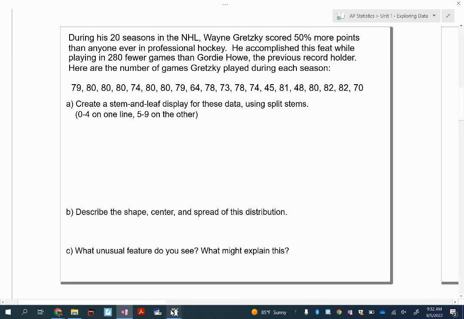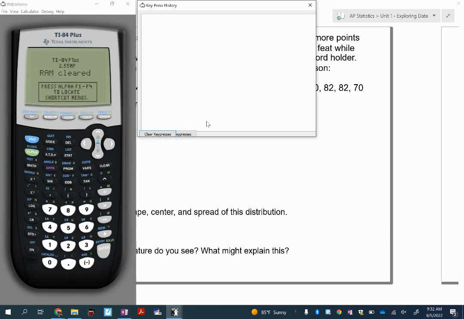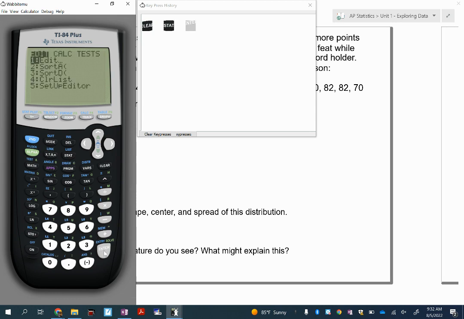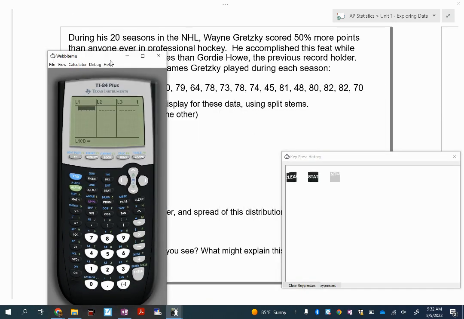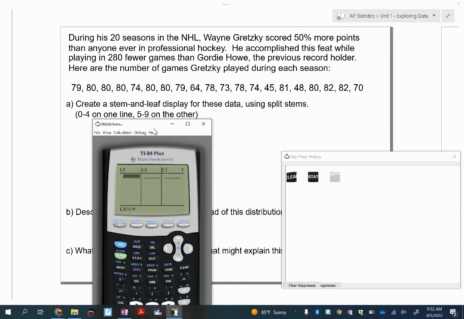So what I'm going to do is I'm going to take my calculator, which I have here, and I'm going to show you how to get to typing in all of these numbers. So I'm going to go to Stat, and then Edit, and I'm going to type all of Wayne Gretzky's games into this calculator.